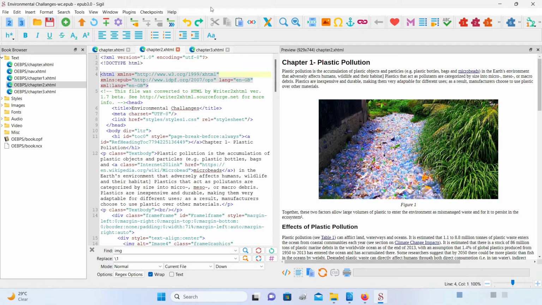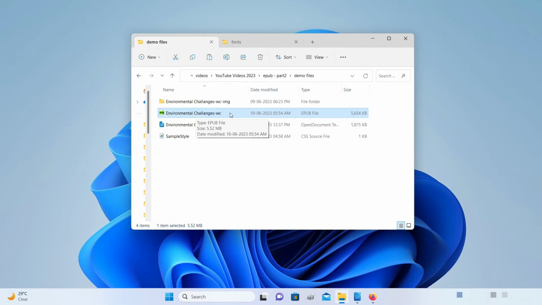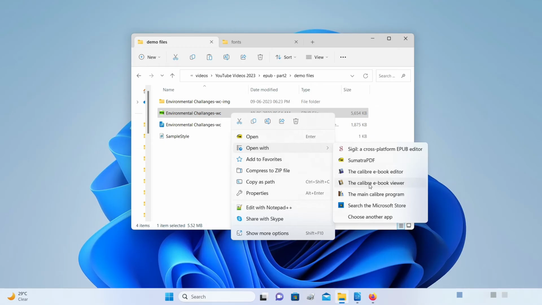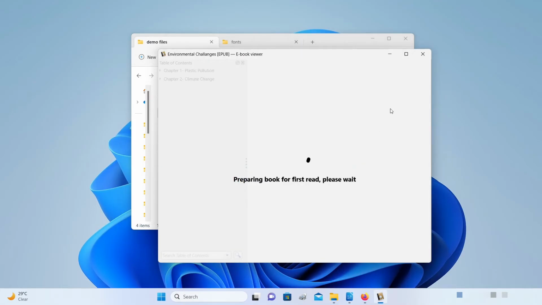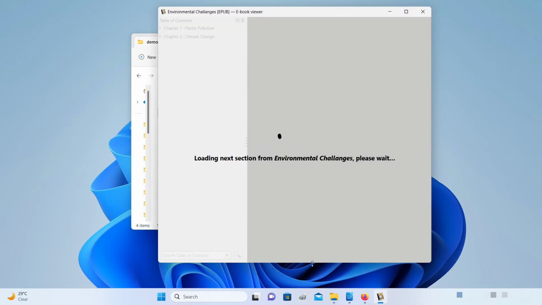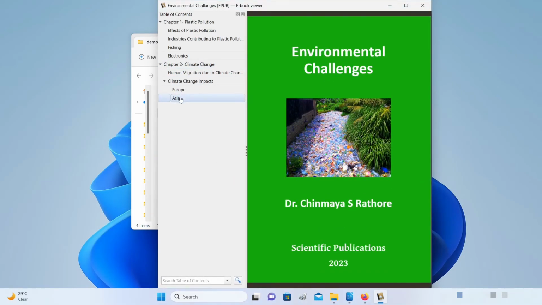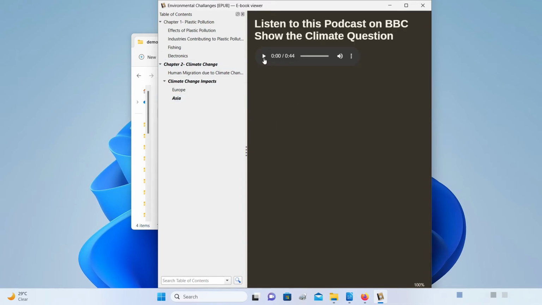Just save this. Be also warned that not all mobile EPUB readers can actually show multimedia content. So if we were to open this inside, let us say, Calibre ebook viewer, let us see what we can see and whether this multimedia content is available. If we come to the end of the second chapter, you can see that the audio recording is available inside the Calibre viewer. And it is playing quite nicely.